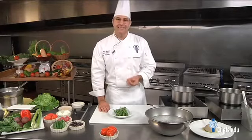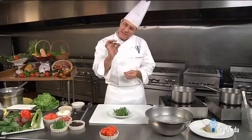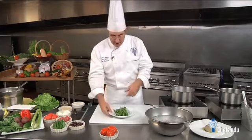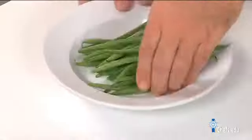It still has a crispness, it still has its flavor intact, but it's not mushy. So I shouldn't be able to take that green bean and slide the two halves apart. It should have great flavor, but it shouldn't be undercooked. Undercooked to me still tastes like earth or dirt, all right? It has a very deep flavor to it. So I'm going to cook these until they taste good.